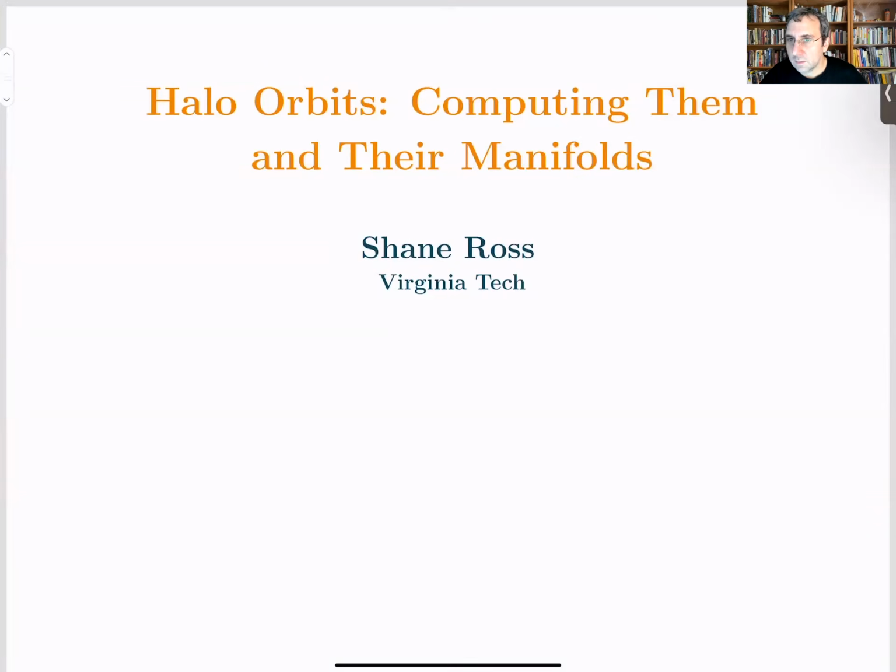Today, we're talking about halo orbits. These are the three-dimensional orbits that have been on people's minds recently because of the James Webb Space Telescope. We'll talk about how to compute them and then go through a little MATLAB tutorial, and then that'll finish us up. This is our foray into the three-dimensional problem. Because there are a lot of equations, I'm just going to be using some slides, but I'll annotate.